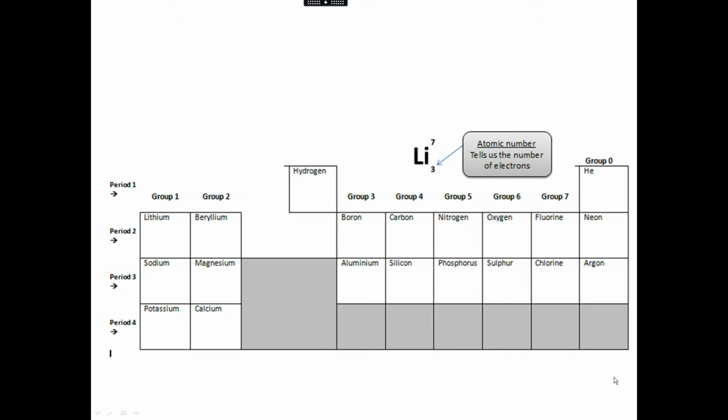Hopefully this will be really straightforward for you. In class, I would get my students to work out the electron configuration of all these different elements and then start looking for patterns. So feel free to pause the video for a moment, do 3 or 4 examples just to check that you understand electron configuration, and then we'll go through it. So pause the video now.